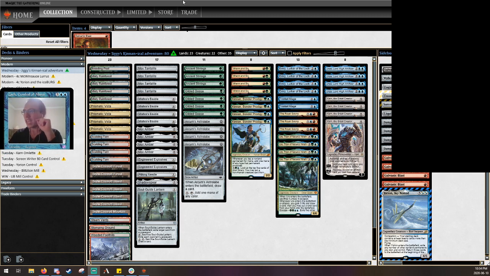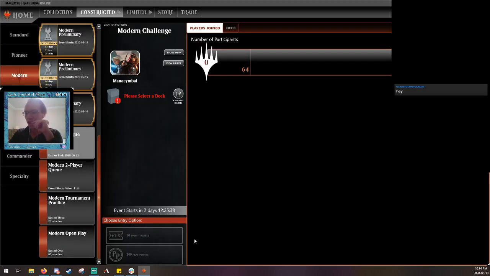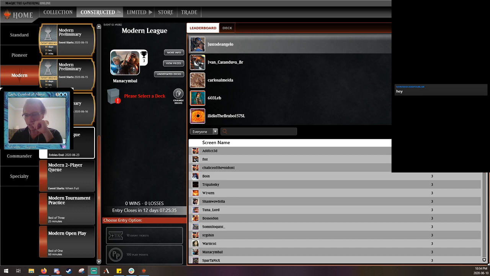So my good friend Jiggy Wiggy has been close to 5-0 a couple times with this. It is a very interesting play pattern to it. It has a shockingly low number of lands, which is kind of neat.